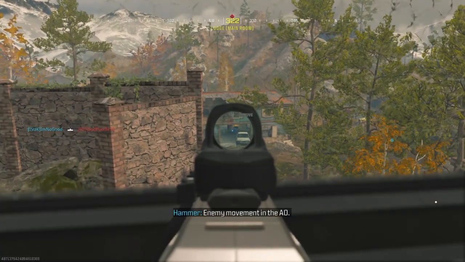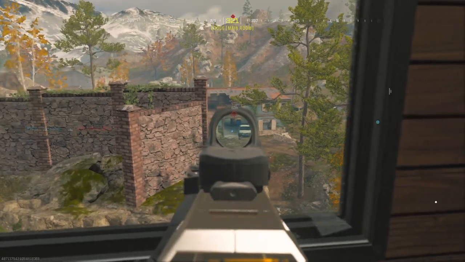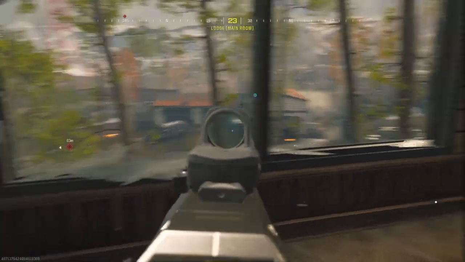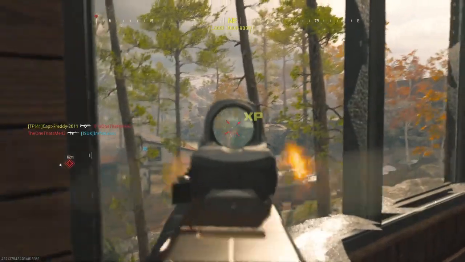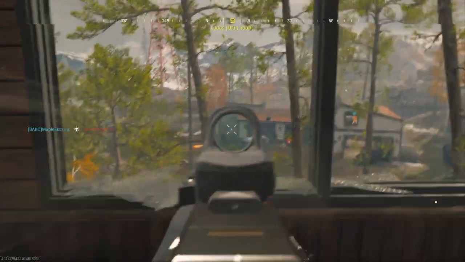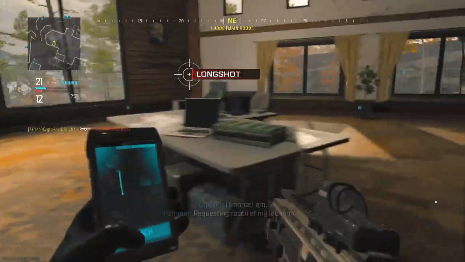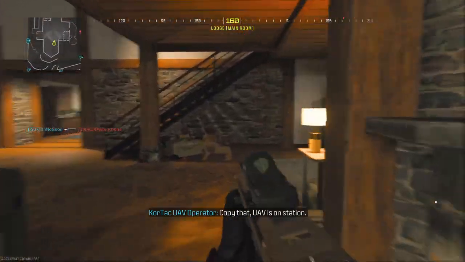Enemy movement in the AO. Yeah, break the window. Snipers down. Well, that was a good shot. Ready to deploy. Requesting recon at my location. Copy that. UAV is on station.